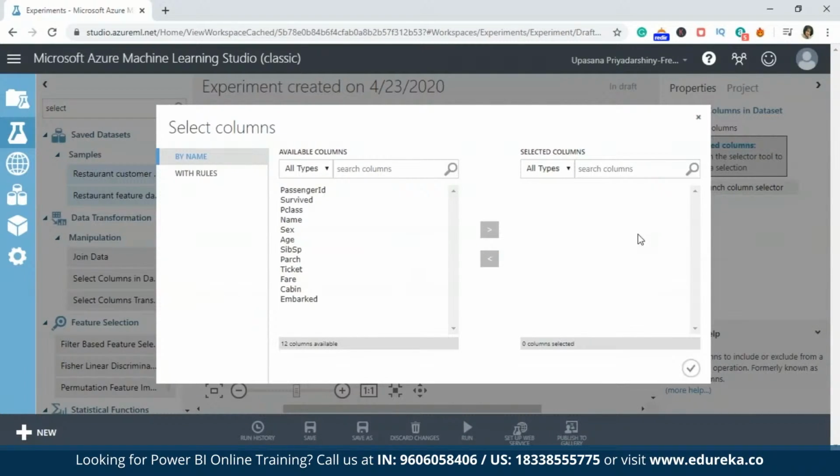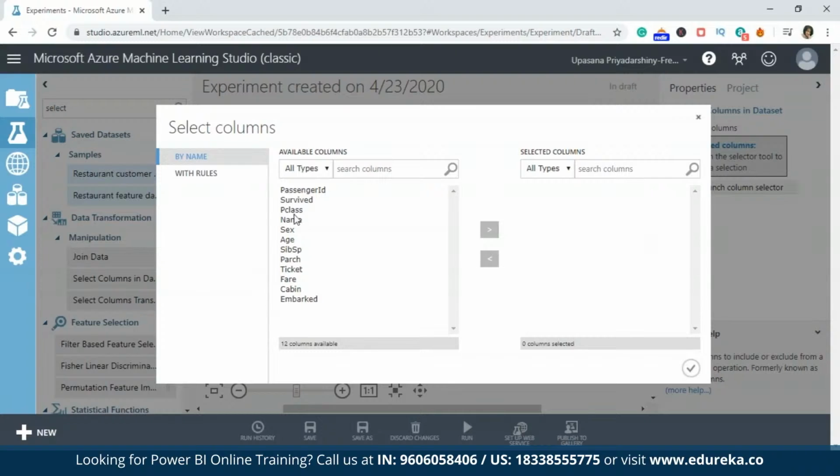So once you launch column selector, you have a dialog box like the one you see in front of you. What I'm going to do is only select certain columns which I will be needing for my ultimate prediction. We are, after all, predicting the survival rate of passengers, and we are going to train this data set in such a way that when we introduce our test data to our model, it will be able to determine the survival of the passengers in that new data as well.